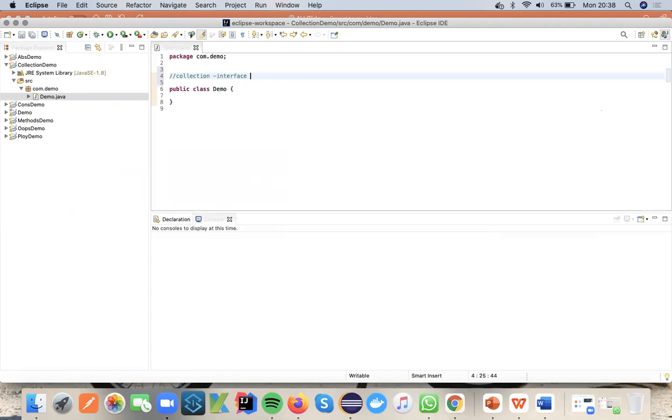What kind of features does collection offer? As I told, it allows us to do data manipulation. Let me repeat one more time: collection allows us to do data manipulation.